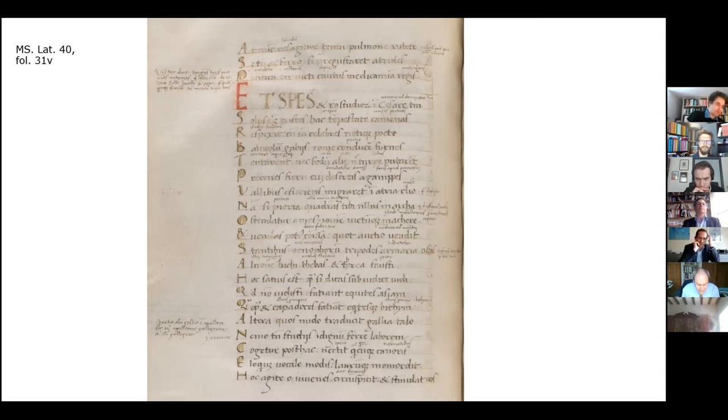Can the extensive annotations help us to clarify in further detail the Sitz im Leben of this manuscript? This is in fact the methodological question we are asked to put forward. My question would be: to what extent is it possible to determine whether or not we are dealing with student notes here? If there are no explicit indications in the manuscript, what might be signs of or criteria for student notes in such cases? Let us start from some material characteristics — that will be one of my methodological points: to look at the material evidence first.